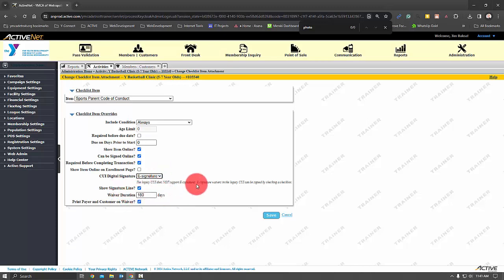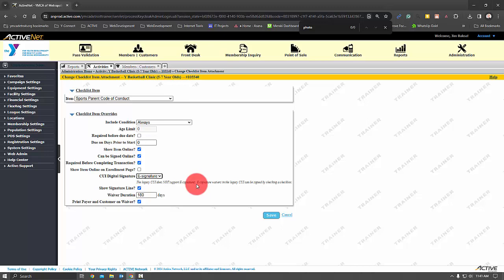Waiver duration. Now, if you have a customer or a member who is doing a lot of programs, let's say sports programs, you don't necessarily want them to have to sign this waiver every single time they enroll in a sports program. So what we can do is say, if I sign this waiver today, this waiver is going to be good for 180 days post this enrollment.